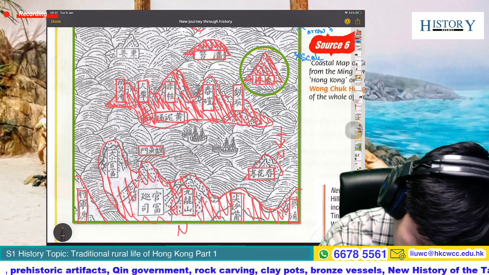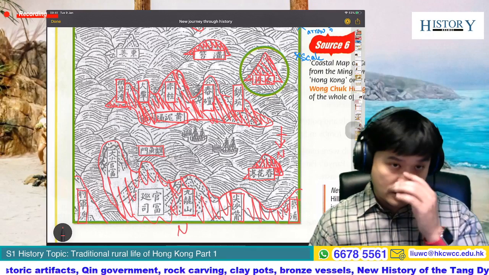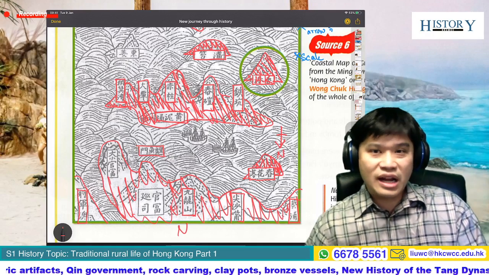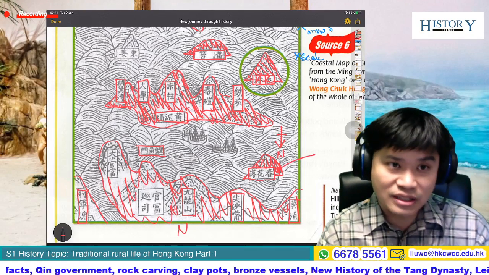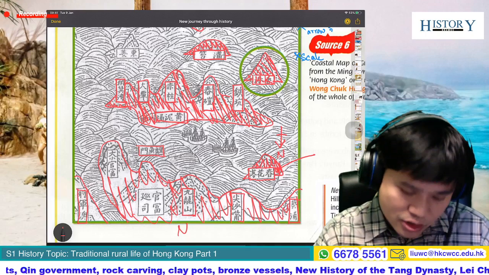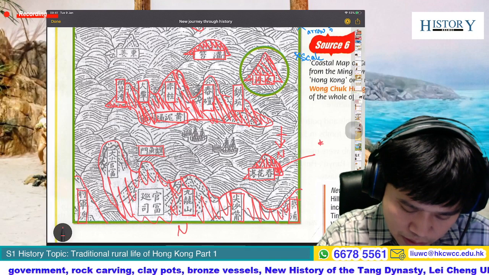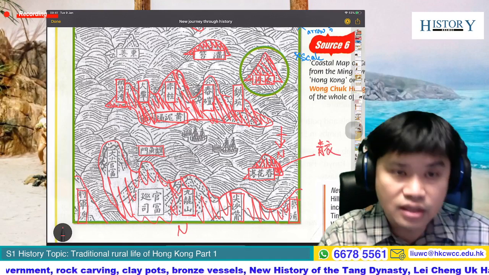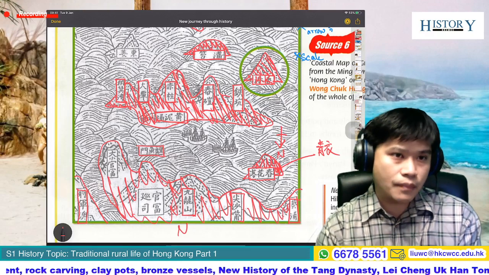Okay, there's an island, Chun Fa Lok. Where is Chun Fa Lok? I may tell you, Chun Fa Lok, actually, just now we mentioned Thiet Hang, that is Wong Chuk Hang. Chun Fa Lok, that would be, I may tell you, Ching Yi. That is the Ching Yi Island.